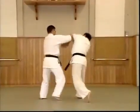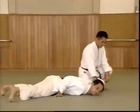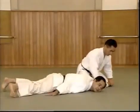As Shite pivots 180 degrees to the rear, the left hand naturally grabs Uke's wrist to break his balance. Shite shifts his weight, taking Uke to the mat, places the arm and knee on the mat at the same time, controls the wrist and elbow, and applies the Ikajo pin.